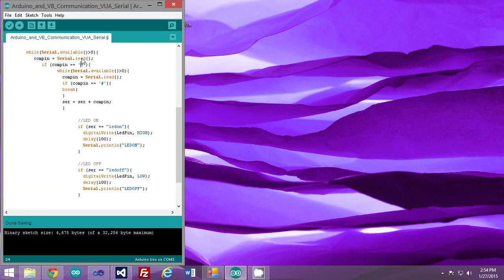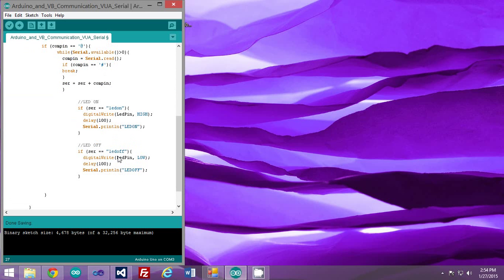Just by using this @ symbol and the hashtag sign, it's able to determine the command that I'm wanting, and it's also able to distinguish between multiple commands. That way I can have 8 or 10 commands here, and I don't have to make sure that they're not named the same thing. I can name the next one LED on 1 instead of just saying LED on. You find in your programming that there can be a problem whenever you have two things named very similar, or they take up the same amount of characters and they contain the same letters. Depending on how you program, you can run into these issues. So I have just eliminated it by using a symbol.